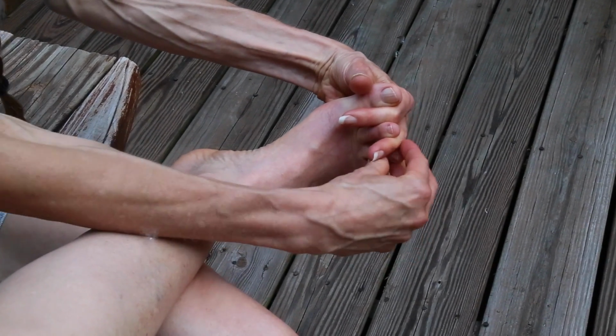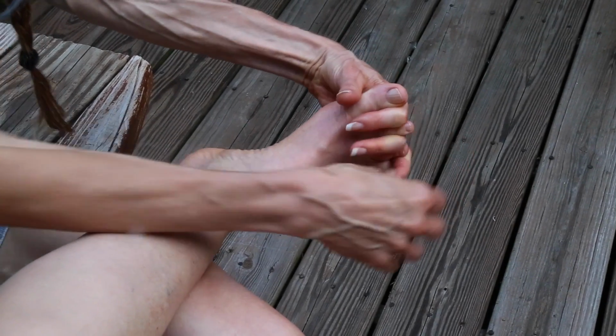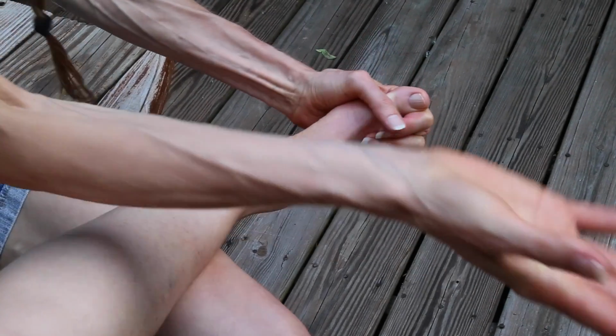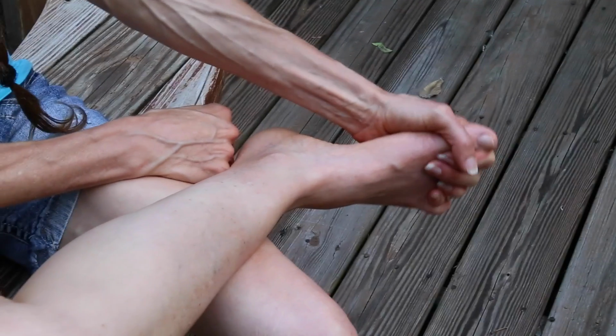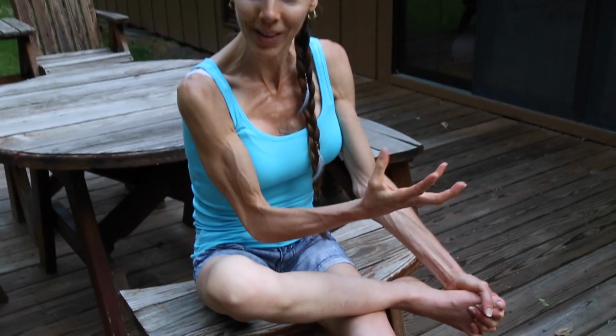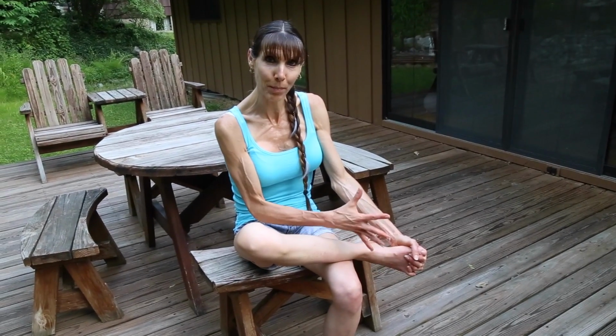And then while you're sitting on your couch, you might be reading a book or reading the newspaper or something, you can actually just hold this for as long as you can. 30 minutes maybe, just hold your foot and grip it and get those toes used to you splaying them manually. Okay? Do that every day, and you'll be amazed on both feet by just taking care of your feet. These simple little exercises will get them to start to remember that's where I'm supposed to be, but get them out of the typical shoe that Americans are wearing. You've got to do that.